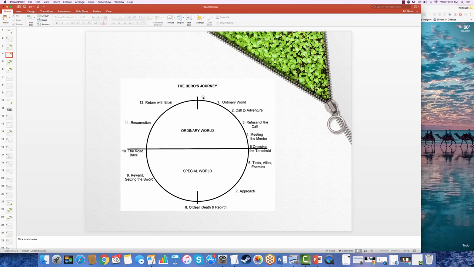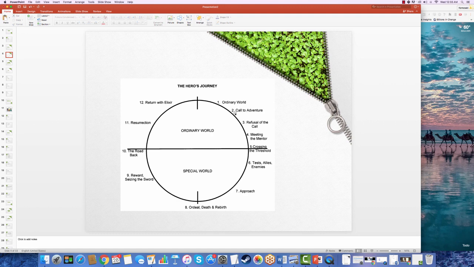So the hero's journey starts at zero, starts with a character in a setting that is normal, is relatable, or is very mundane and nothing special about it. Then when you set that setting and you talk about your main character and you've attached the audience to that character in some way, that character experiences what is called a call to adventure.